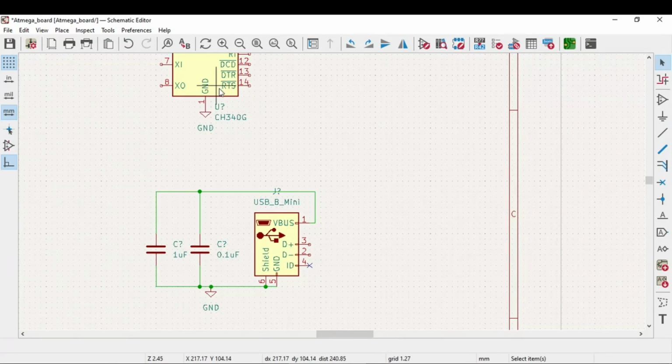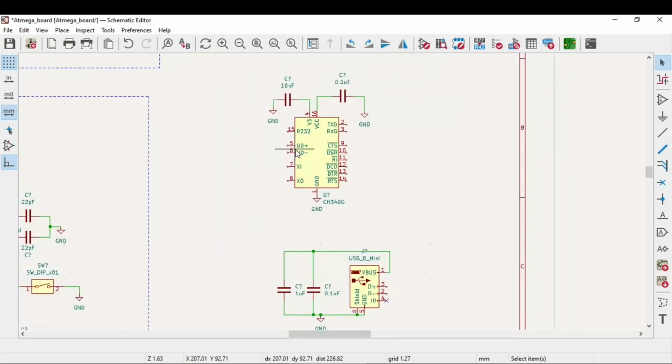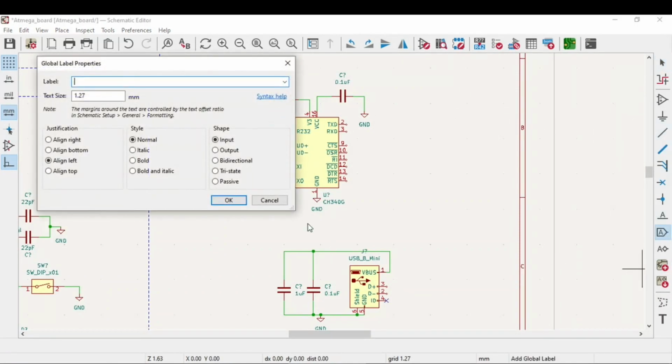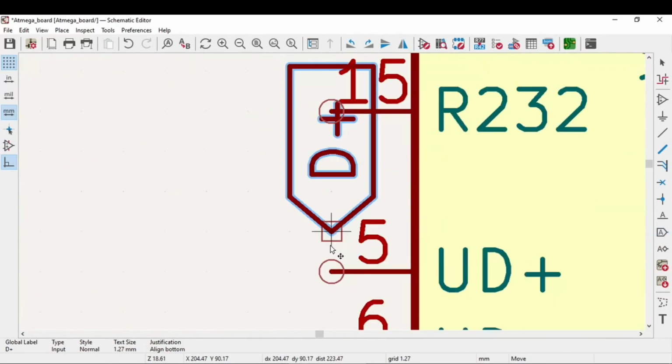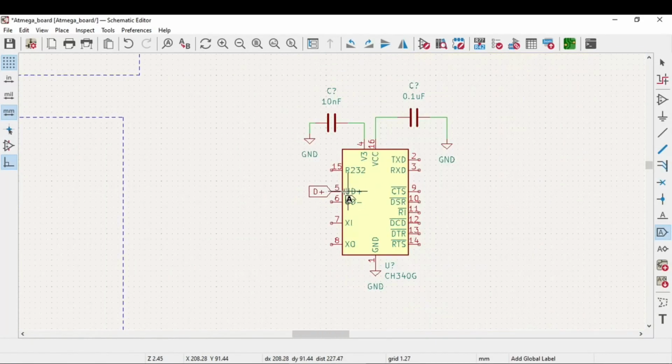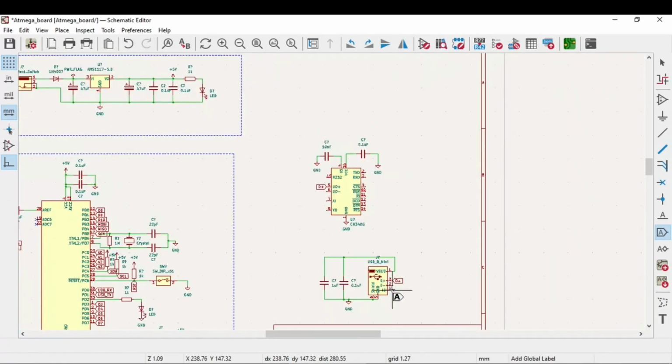So the data plus and data minus will be connected to this UD plus and UD minus of the CH340G IC. So we will use a label. So I will connect the data plus at this UD plus.